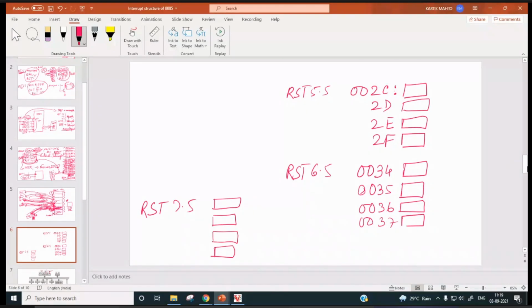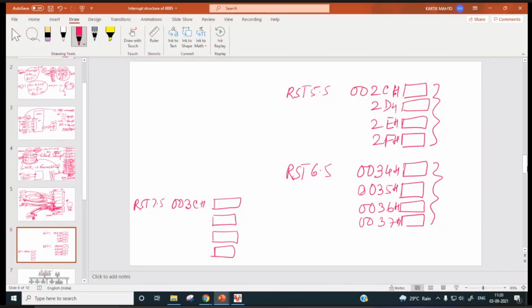RST 5.5, 7.5. It starts with 003C, not H. Everywhere it will be H only. Right. So definitely in these 4 locations, you cannot write your subroutine.